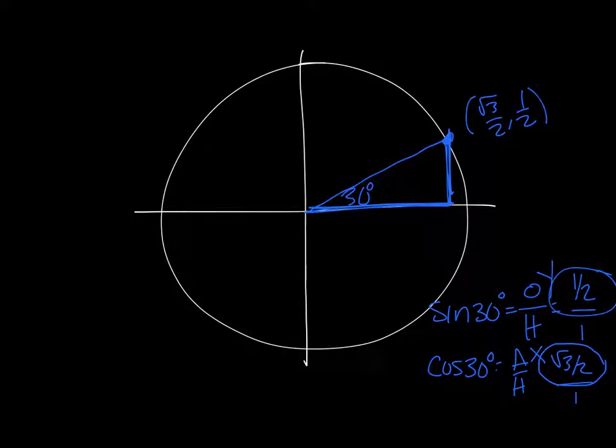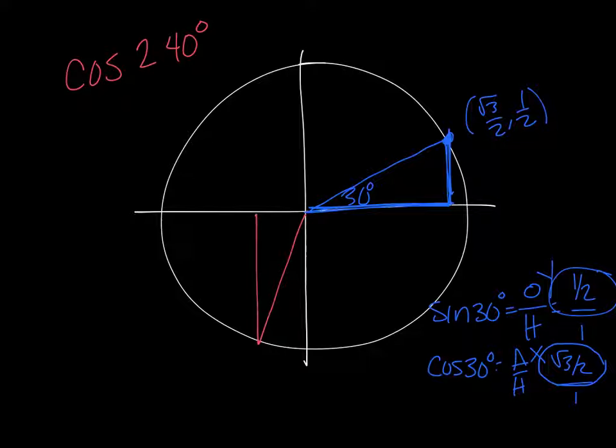Let's say I want to find the cosine of 240 degrees. Okay, so I'm looking at a 60-degree reference angle. So here I am at 240 degrees. Here's my angle. Cosine, we've decided, is the adjacent, which is just the x value. So I have to figure out the x value right here. That's the short one. The short one is 1/2, only it's negative. So cosine is negative 1/2 over 1, which is just negative 1/2. So this makes it really, really nice to figure out sine, cosine, and tangent of any of them.